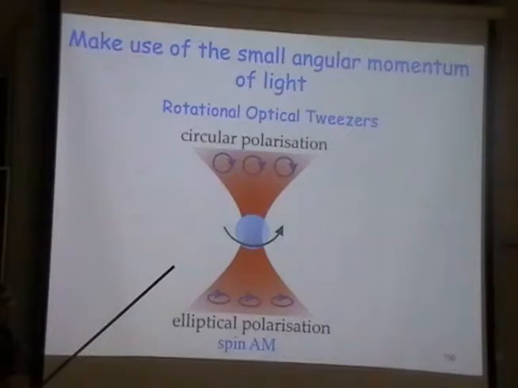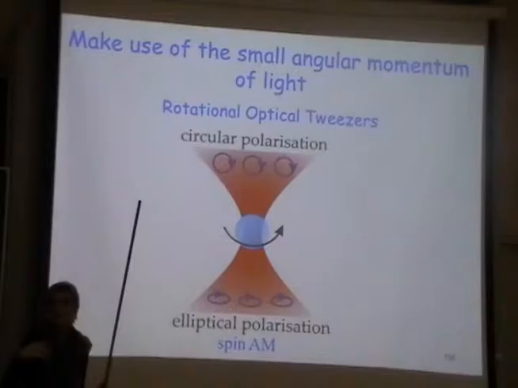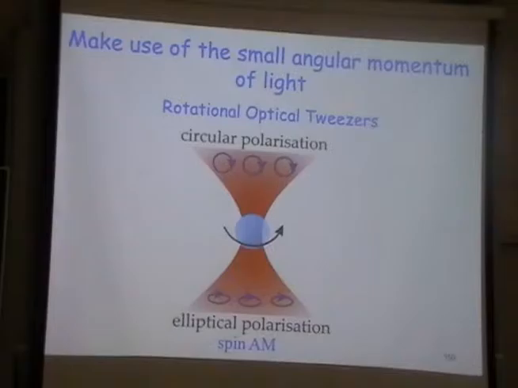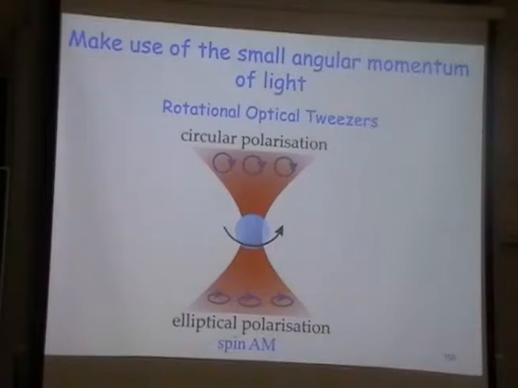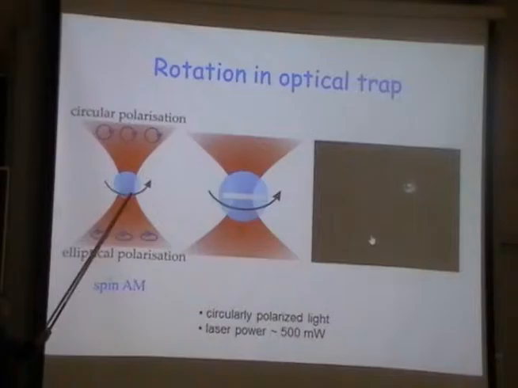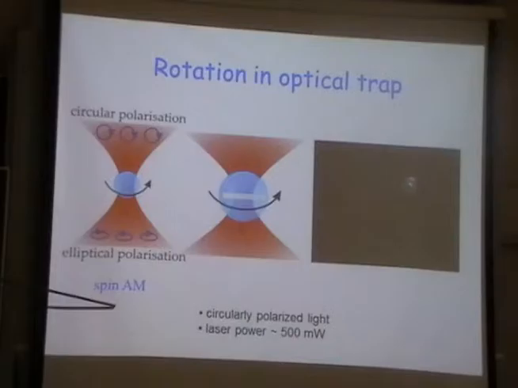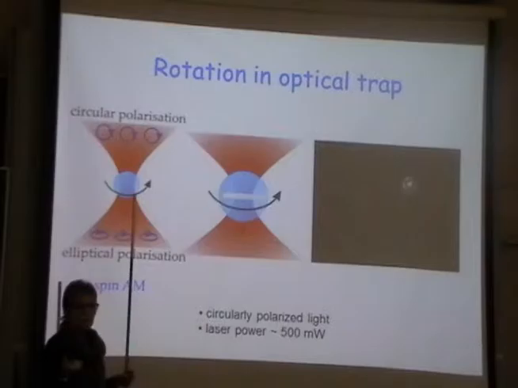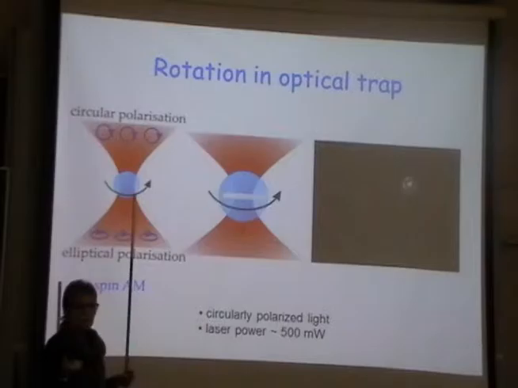The paraxial approximation and mode decomposition of beam self-Fourier transform are not well defined for highly focused beams. So I want to find a method where I can cheat the system and use spin angular momentum to determine what orbital angular momentum I have. I will put something in a Gauss-Laguerre beam and rotate it, or in a Gaussian beam with an elongated object. I will use the approximation that spin and orbital angular momentum are conserved — that the total angular momentum is the sum of spin and orbital.